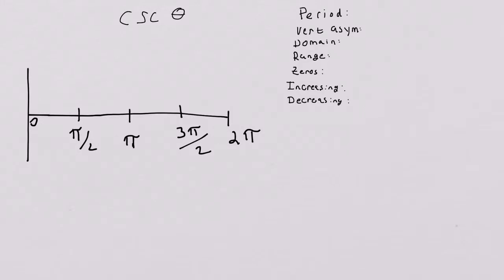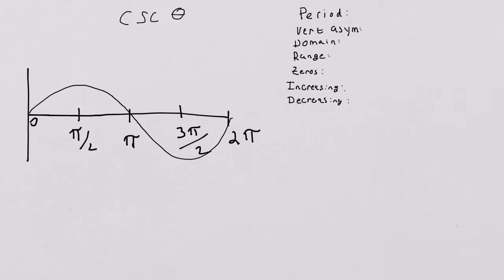Alright, so the first thing you want to do, cosecant is really the reciprocal of sine. So cosecant theta is really the same thing as 1 over sine theta. So the way that I graph these is I start by graphing sine. Once I graph sine, then from there I'm actually able to graph my cosecant. So let's see how well I can do this freehand here. Sine starts at 0. I'm going to have a maximum at pi over 2, back through at pi, minimum at 3 pi over 2, and back up at 2 pi.